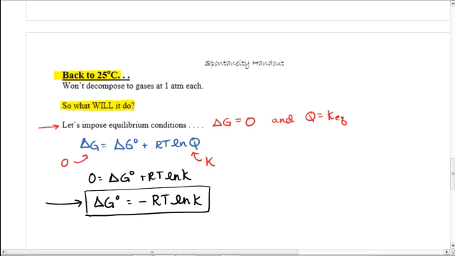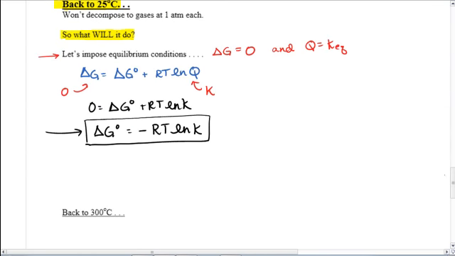If you know delta G naught, you can figure out the KEQ for the reaction. Or if you know the KEQ for the reaction, you could figure out delta G naught. So you could go in either direction. All right, so we're going to use this equation to figure some stuff out because we already know the delta G naught. And remember here, we're at 25 degrees Celsius. So that was that positive 91 kilojoules.